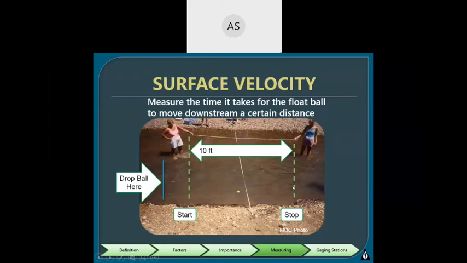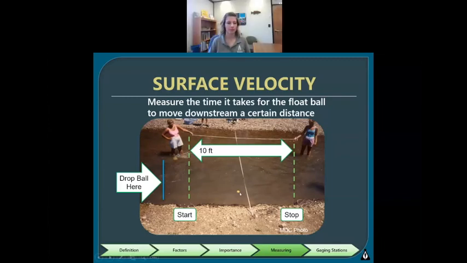This helps to have more than one person doing this, just because you can kind of lose your float ball. In this case, it looks like they may have actually used an orange. I've heard people using cherry tomatoes, but we just want something that is mutually buoyant. I mean, it's going to be a little bit above water and a little bit below water. And that way it's not going to be heavily influenced by the air above or the stream bottom. Okay.